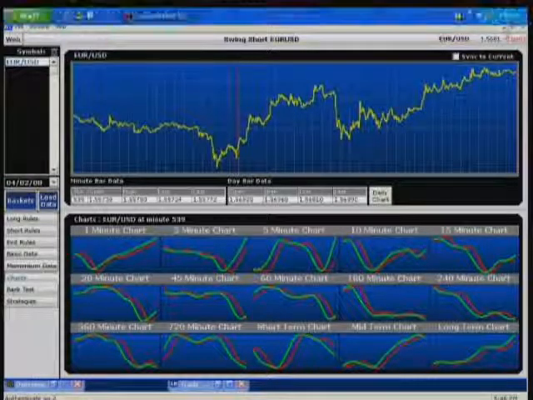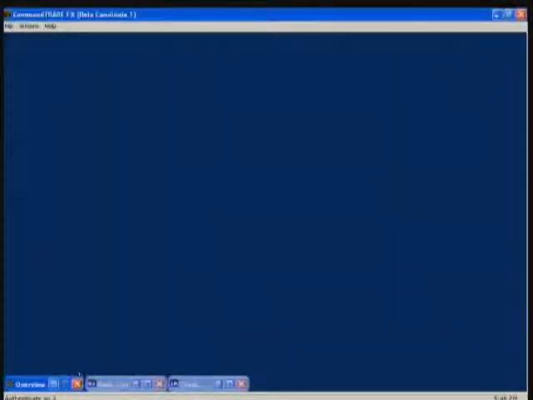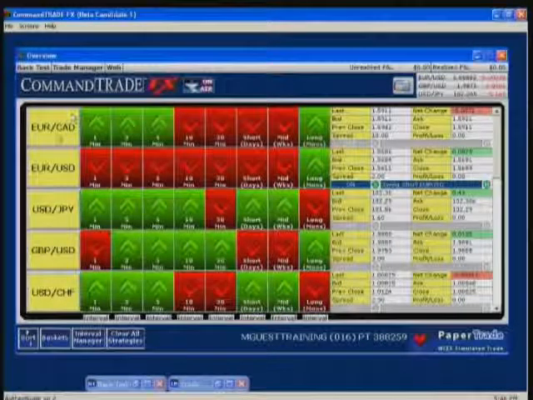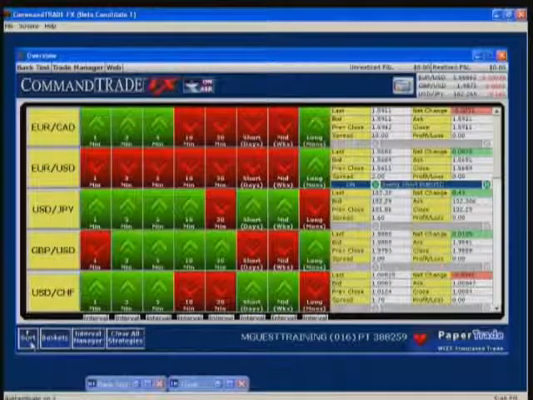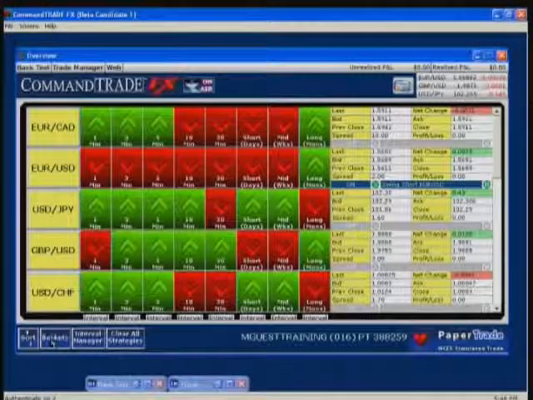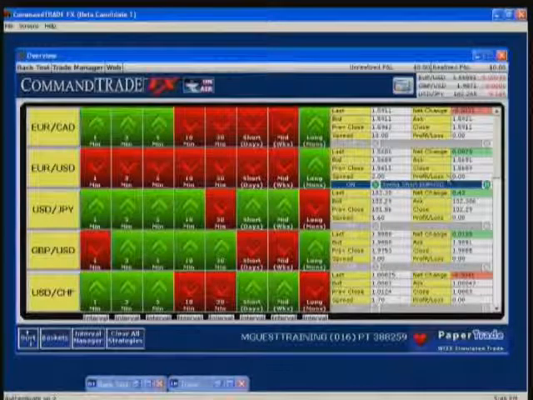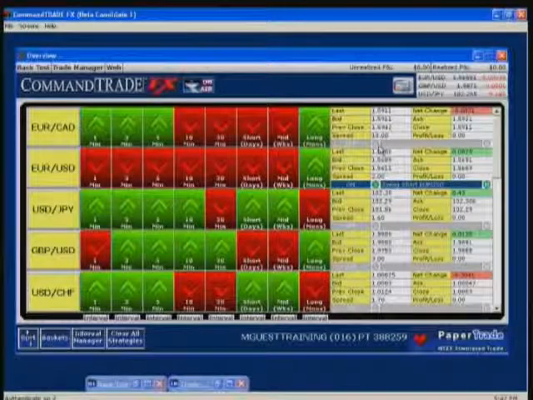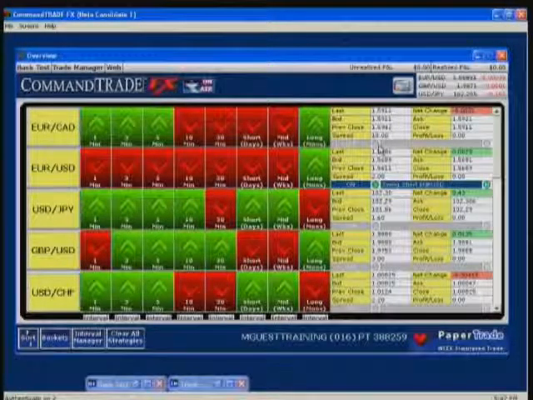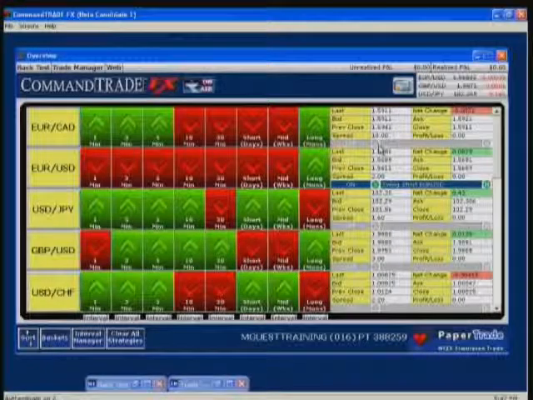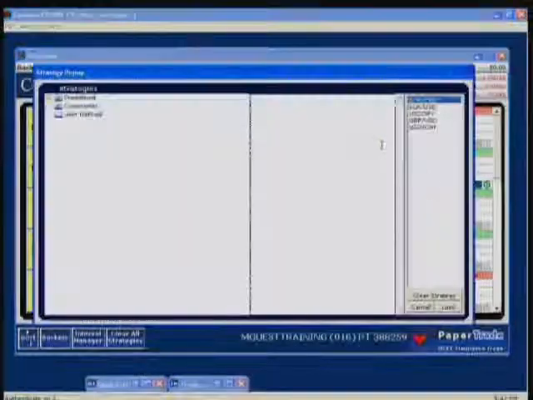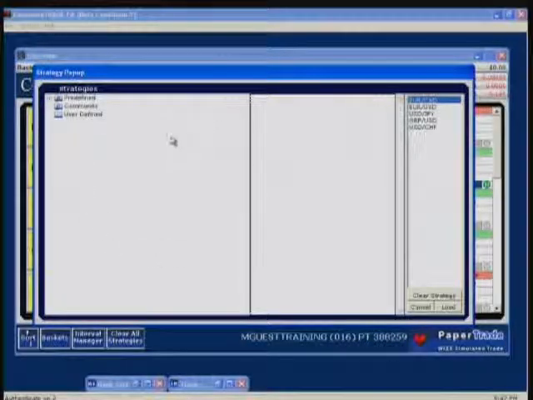So now at this point, we've gone through a heck of a lot of stuff. We've gone through the overview screen. We've talked about the symbol row, your sort function, your baskets, your interval manager. Remember, folks, this little S stands for strategy. A strategy is a game plan for entering the trade, a game plan for exiting the trade. CommandTRADE simply automates that process. Clicking on that gray little S will bring up the strategy pop-up window.